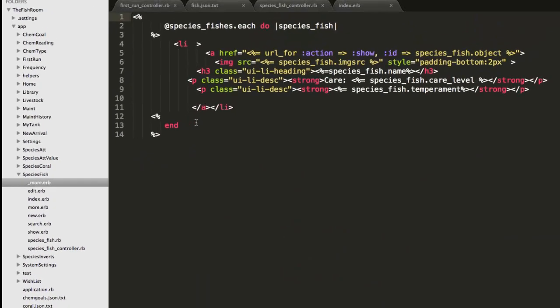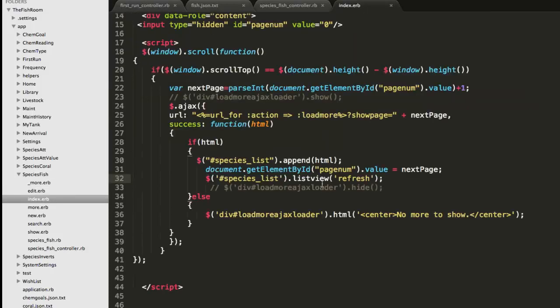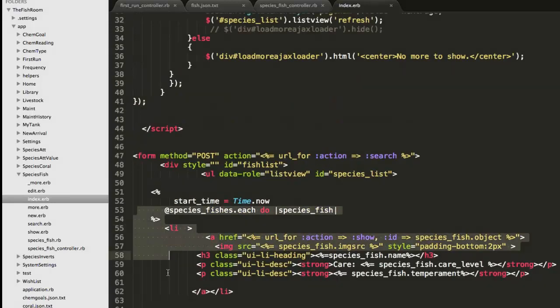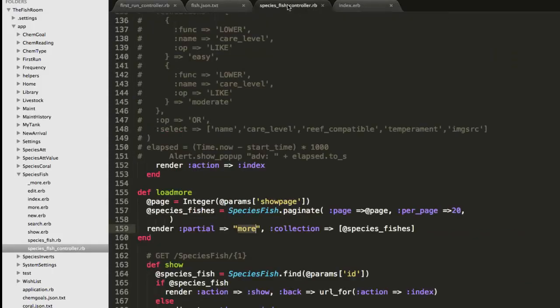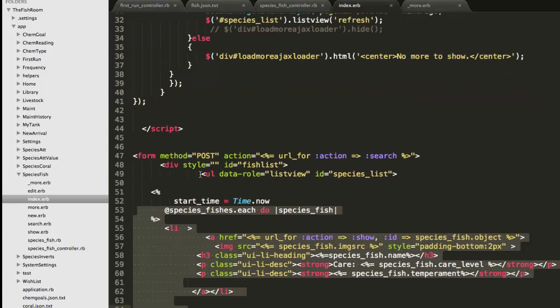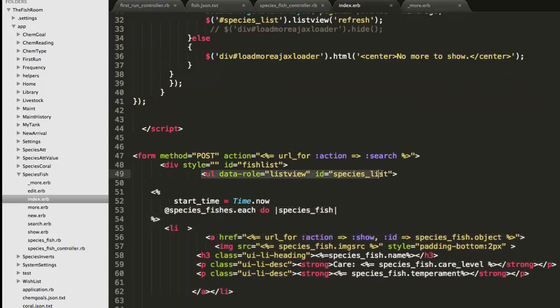So let's take a look at that partial view. The partial view is essentially that same code block that I used in the main view here, right? The same exact code block. I just copied and pasted in here, and this time this is the collection that I passed. So I'm going through each one, and I'm effectively adding these list items, because the list items is what I'm going to add to my list view, right?